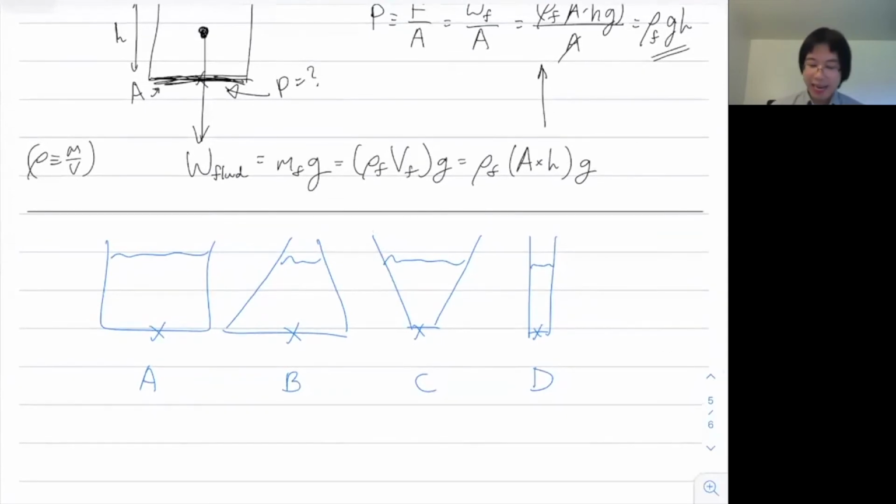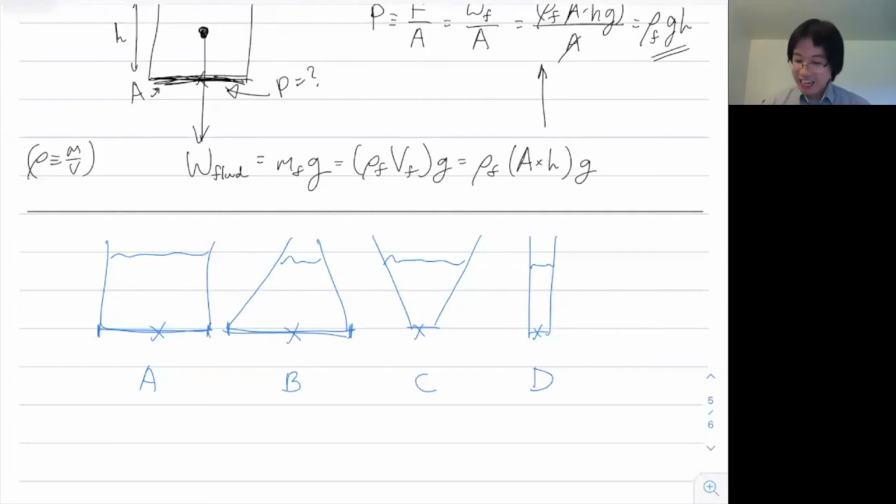Let's compare first A and B. In the chat, just between A and B, let's do 2 by 2. That's easier to compare. Which one has a greater pressure at the point? So which one is pushing down stronger at the bottom? Let me clarify: the base over here, I'm trying to make them equal. So this does have less water than this, okay? So B does have less water than A. Give you a few seconds. Good, a lot of you say A. That is very natural. Someone said the same.